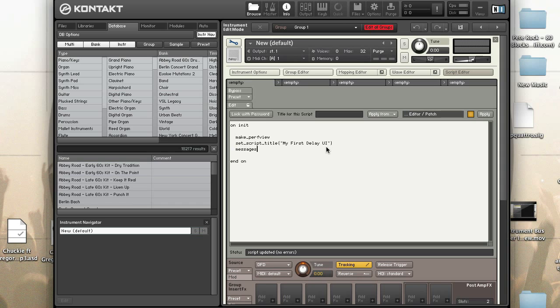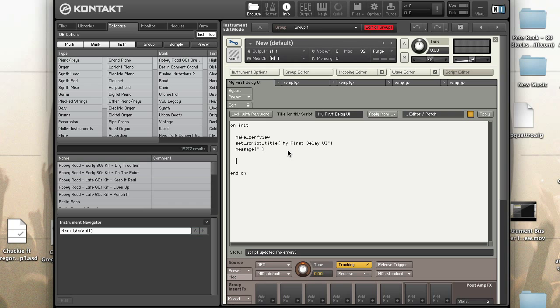I like to clear any messages that we might have here. This is where the messages go. And just hit apply just to make sure there aren't any issues. It's actually message, not messages, sorry. There you go. You can see the title populated and the message section got cleared.